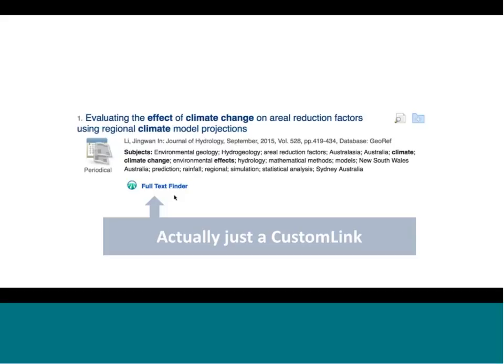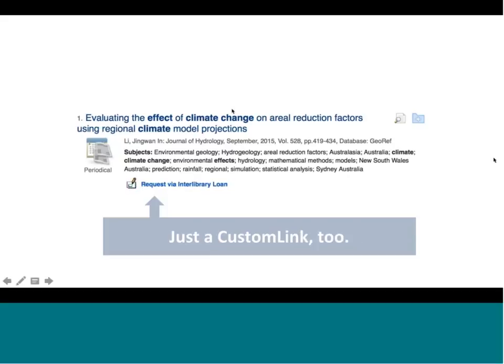Some libraries decide, you know what, let's just show this full text finder link resolver for every other result, even those things we may not have, because our link resolver will get them into interlibrary loan if that's where they end up needing to go. Plus, we can provide a bunch of other different options on that screen if we need to. So there are actually a couple of different scenarios that I've seen libraries implement with a link resolver. The bulk of them say only show the link resolver if we know it's going to resolve to full text afterwards. And I'll show you how that bit works in a moment.